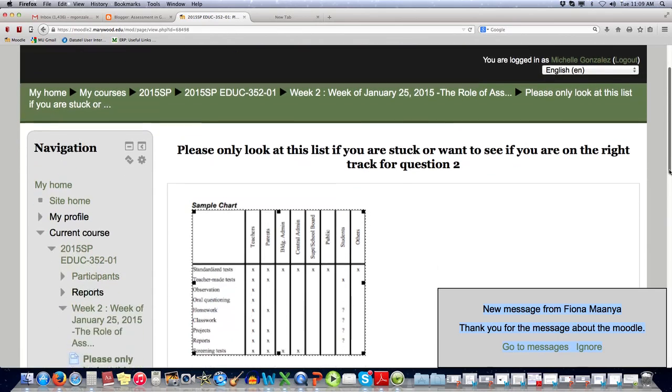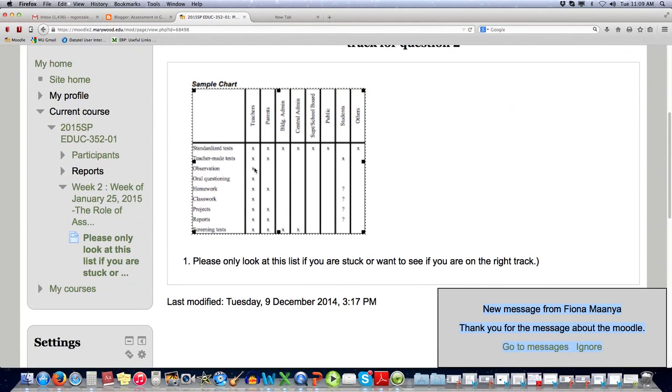and you can see right here in this category, these are some of those categories that could go on the top, and you can see that we added some already. I had observation, I had screening tests, I had projects, teacher-made tests, but there's also some broader categories as well. Standardized tests. For instance, do your students in your country have to take a special test every year to see how schools are doing? Okay.